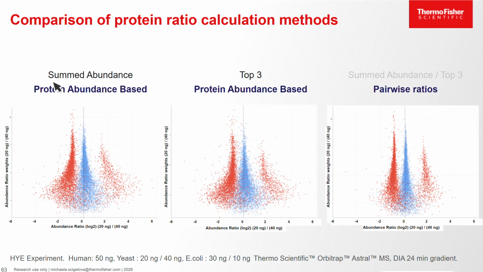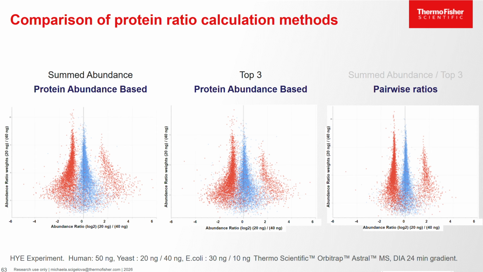Just again, one of those nice plots showing technical mixtures. This is a mixture of 3 proteomes in different concentrations. We use this kind of samples very often, and maybe it's something you might consider for your benchmarking as well. The sample is the same amount of human protein digest. Those are the blue points here, put in 2 samples in the same amount, so that's why they should cluster around the ratio change equals 0, log 2 ratio change equals 0, and then there are different spiked amounts of E. coli and yeast digest as well. Those are the 2 populations in red on the left and right from the human non-changing population.